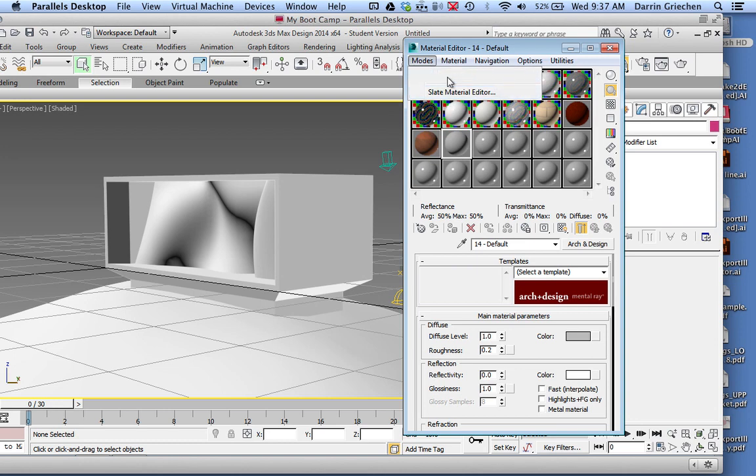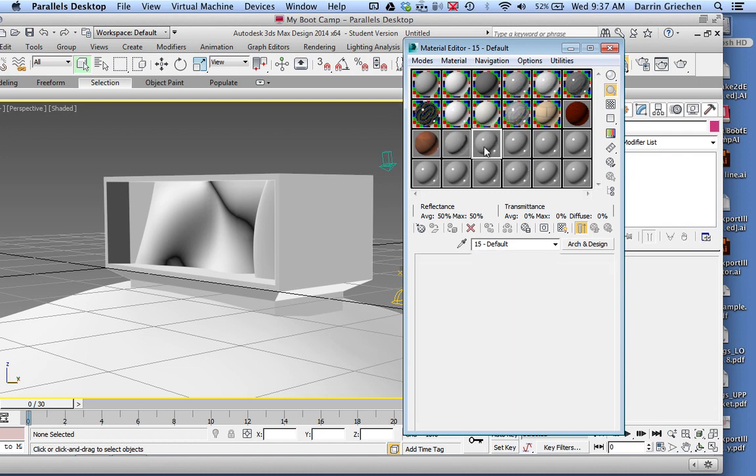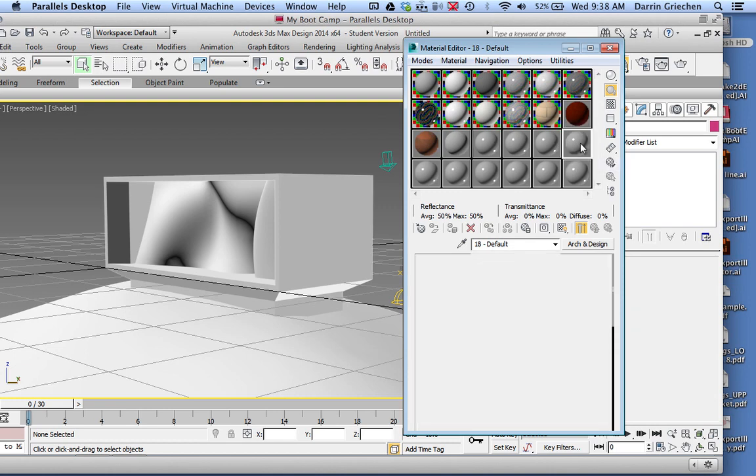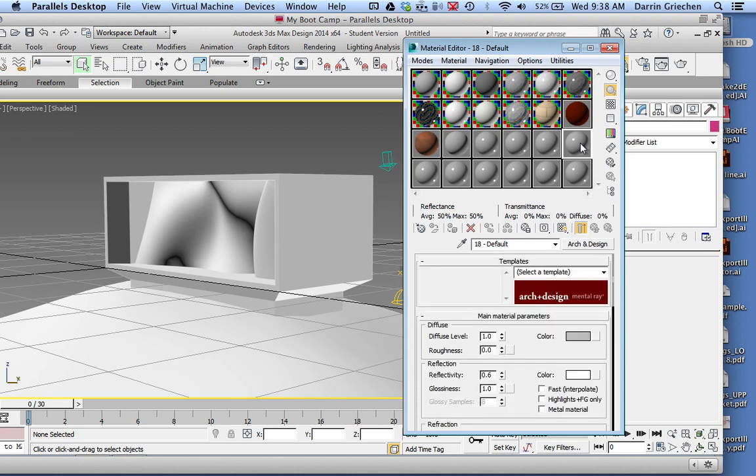If you go to modes and select compact material editor, I think this one's a little bit easier to deal with. So let's just select one of these default materials, and we can start to modify it.